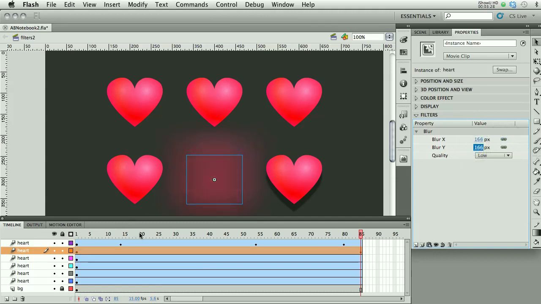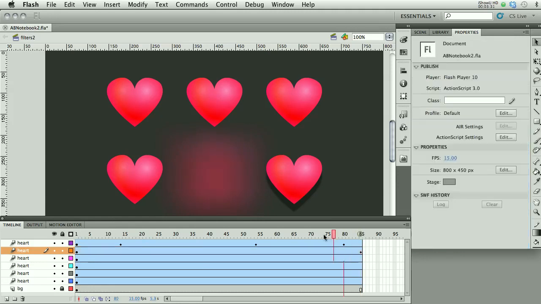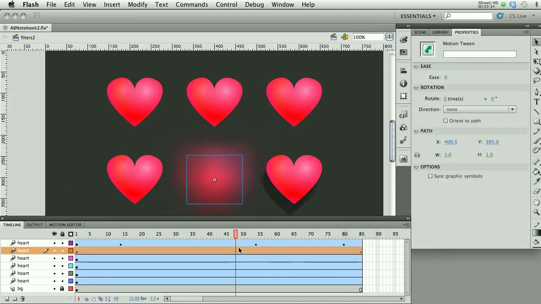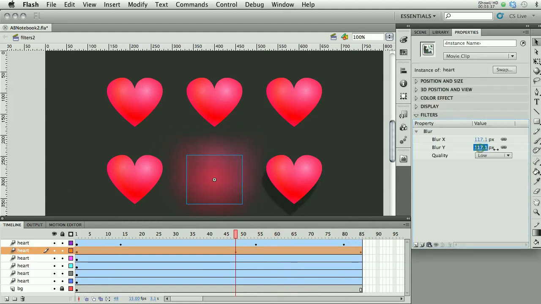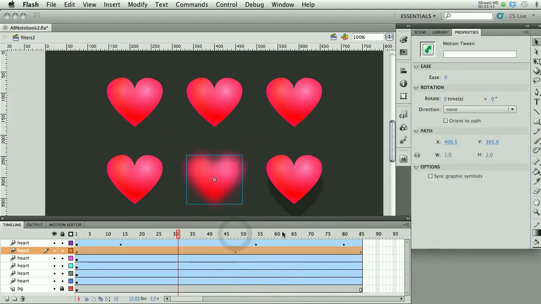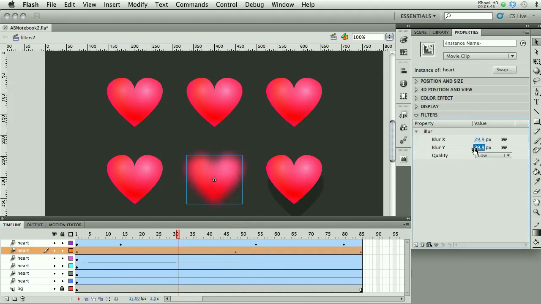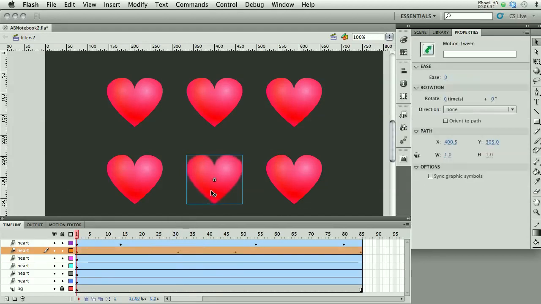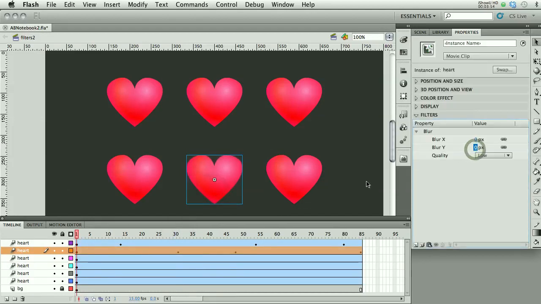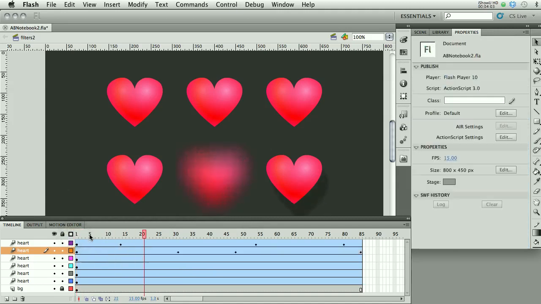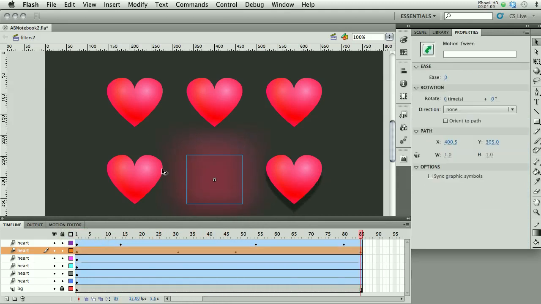And then I'm going to come a little bit further back. I'm working backwards. I lied. And maybe have it come into focus a little bit to reduce the blurriness. And then I'm going back in time. Maybe have it be blurrier again, so that we get sort of a back and forth blurriness. And then I'm going to start it out super crisp with no blur at all. So if we look at that one now, over time, it blurs out, comes a little into focus, and then blurs out even more till it just becomes a red mist.